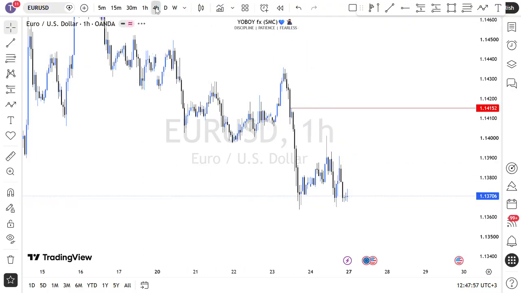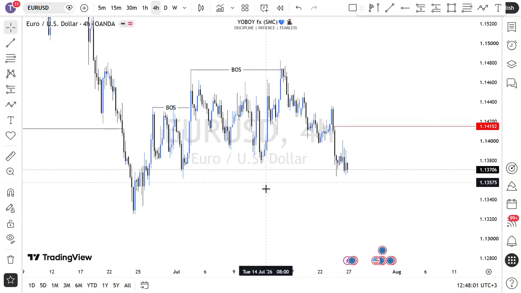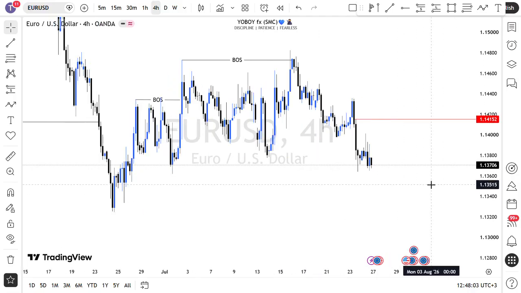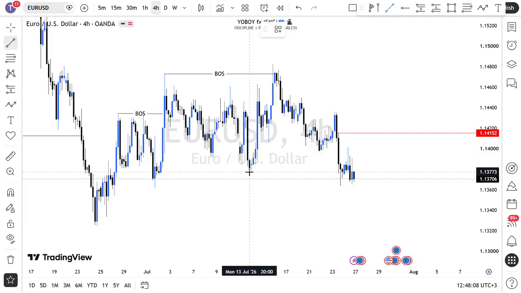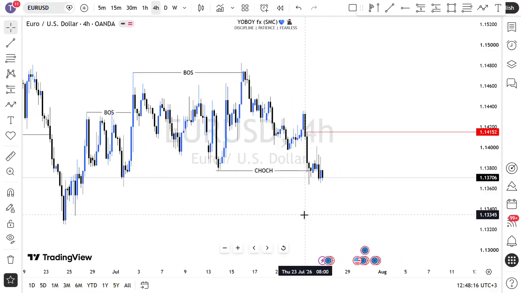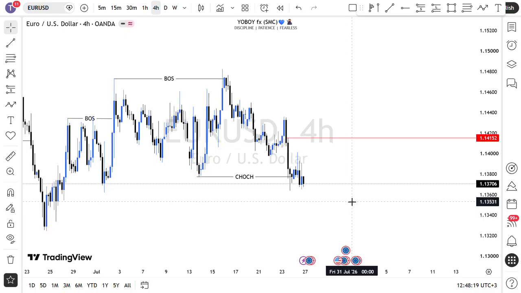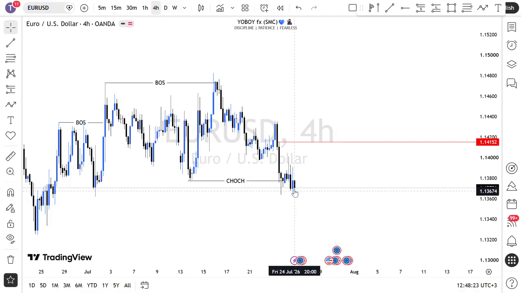So if I come into the 4 hour time frame, price went down to break this low, meaning we have a change of character to the downside. And if we expect price to respect this change of character, we must see a pullback and then we have a continuation to the downside. So we have the market clearing that low, meaning we have a change of character to the downside. And then right now we need to look for a pullback, let's say maybe into these areas before we look for sales to the downside.